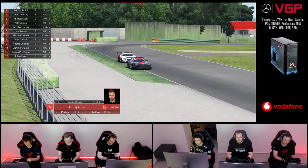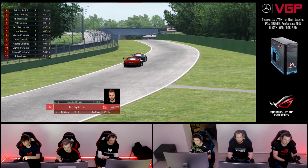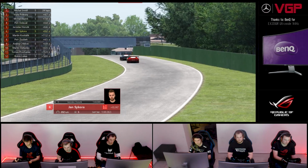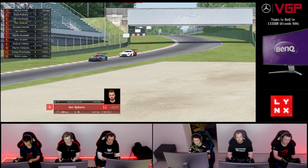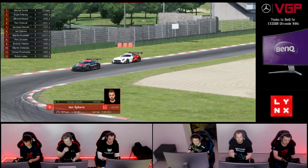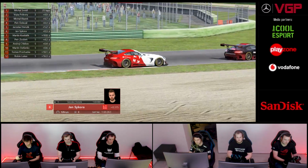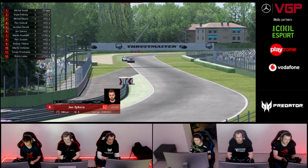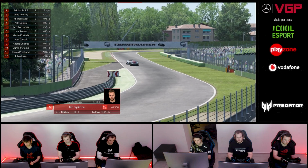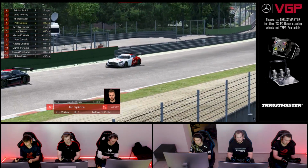No pit stops in this race. Interesting to point out. I don't know if that was a factor of this circuit in particular, just being kind on those tires, but none of the drivers needing to come in for fuel or tires at the end of the race. Into the penultimate quarter for Jaroslav Hanzik in the Thrustmaster car. The Lynx car following right behind him. Jan Sikora, I don't think, is going to be able to pick up that 5th place position, so it's going to be a good result for Sikora, but an even better result for Jaroslav Hanzik.